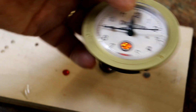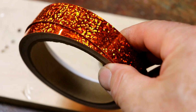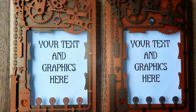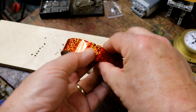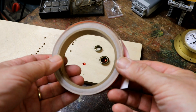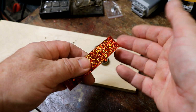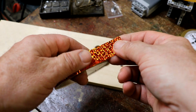What to do? Well, I remembered that I'd got a roll of this amazing stuff, this holographic film, sticky back. I remember looking this up because I wanted to use it on the wedding invites and also the picture frames. I wanted the flame effect, and I spent ages looking it up, and it cost an absolute fortune. Then I found this, and it's for making fishing lures, the flies, the things that you make to attract fish. That's what this is, really cheap and effective, and you can make it look exactly like fire.